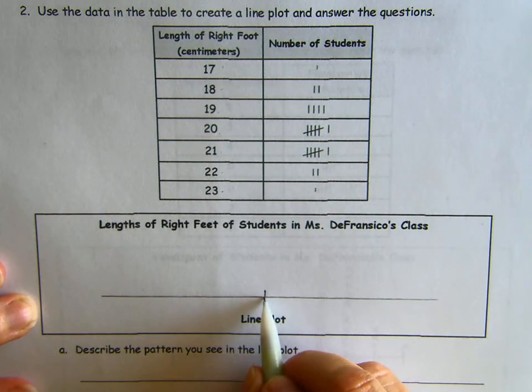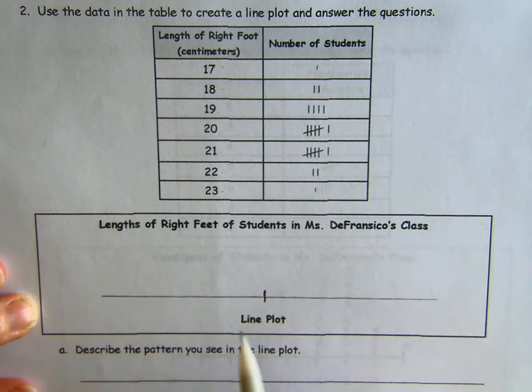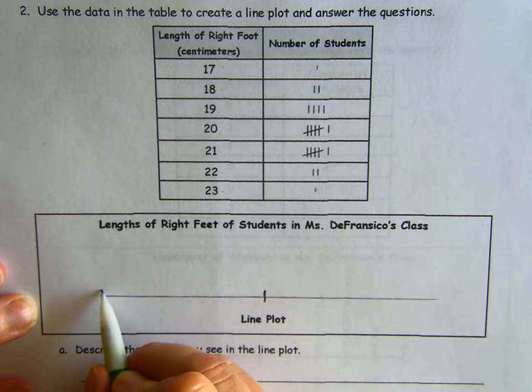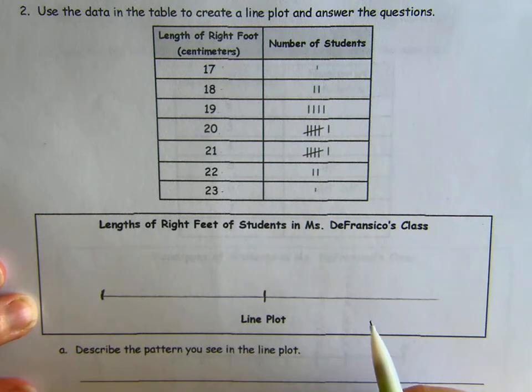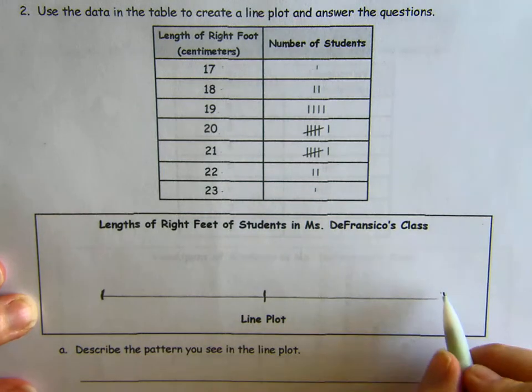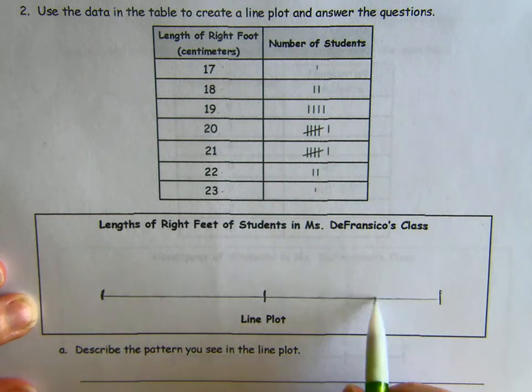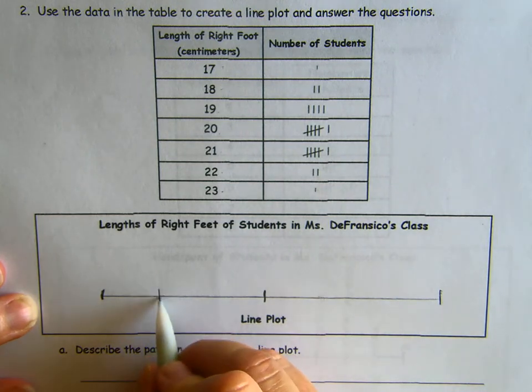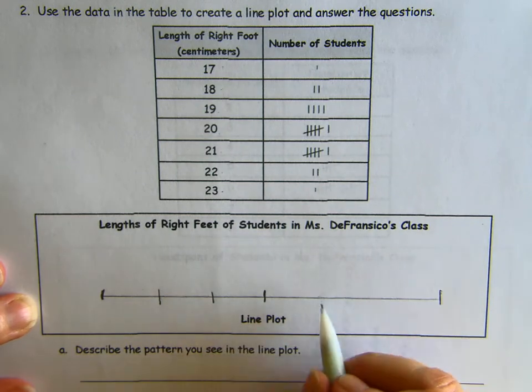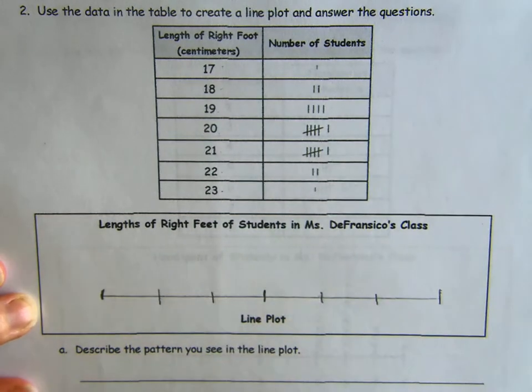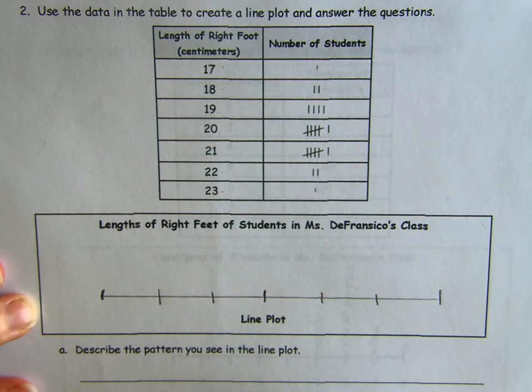I'm going to do 1 down the middle. And then I need to put 3 on either side. One of them can go here. One of them can go there. And then I need 2 more here and 2 more here. So I'm going to just do my best to divide my number line evenly. It's not going to be perfect.